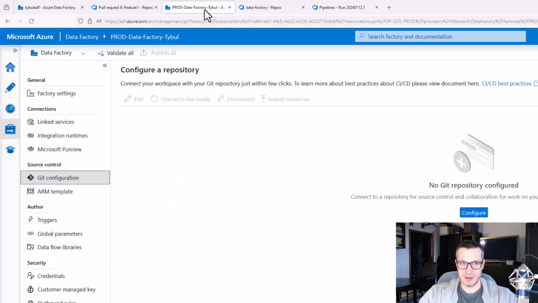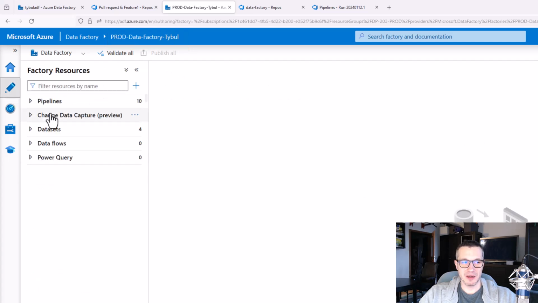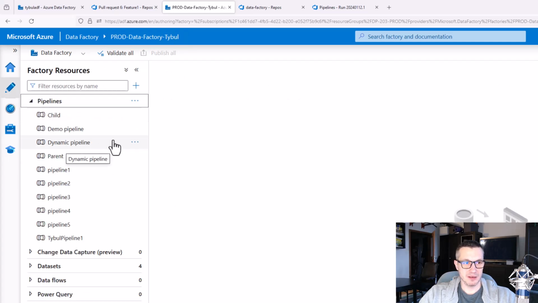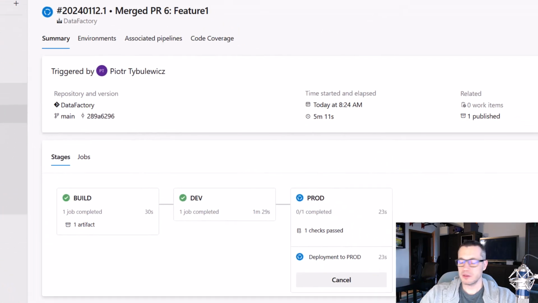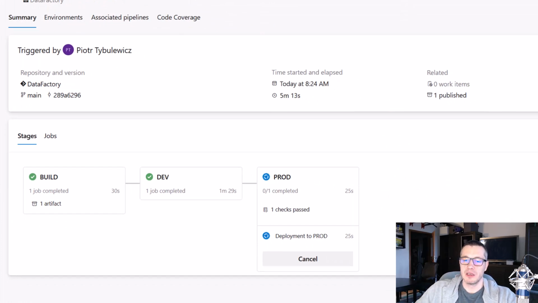But before it finishes, let's quickly jump into it. That's the prod environment. And let's verify that this CI/CD pipeline should be somewhere here, it doesn't exist yet, because it's a pretty new change, so it doesn't exist on production environment. And that's what we want to do right now. We want to deploy it to prod environment. So let's wait for a second to see how it goes.